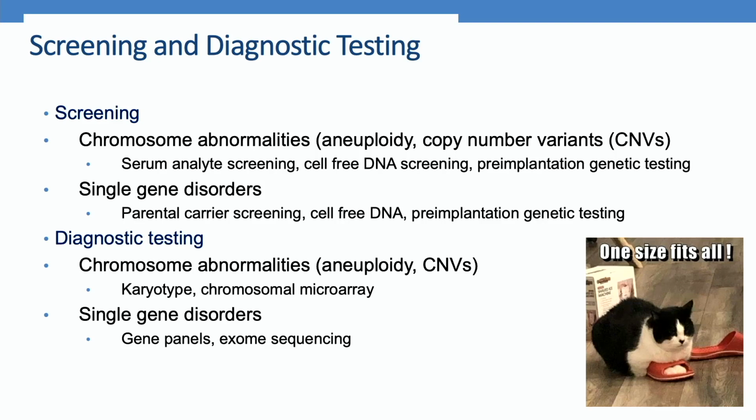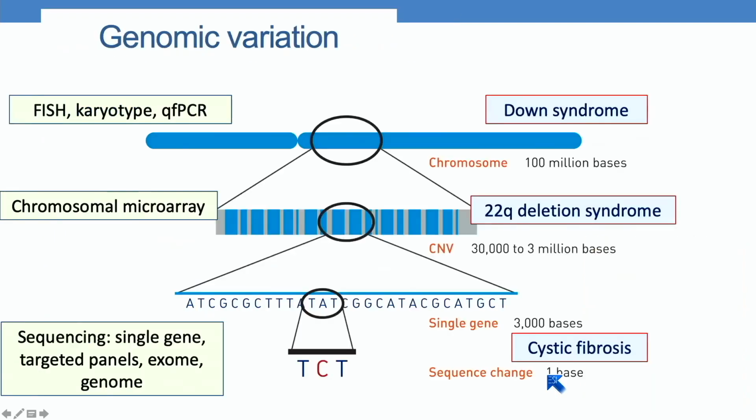We certainly screen for those, including copy number variants, which are very small chromosome abnormalities, as well as now more single gene disorders, which are the cause of many of the fetal anomalies that we see, and then diagnostic testing has to reflect those screening tests. So there is not, at this point in time, a one-size-fits-all test for everything. It's really looking at this menu of options and thinking about what's the best test to do in a given situation, and it is complicated.